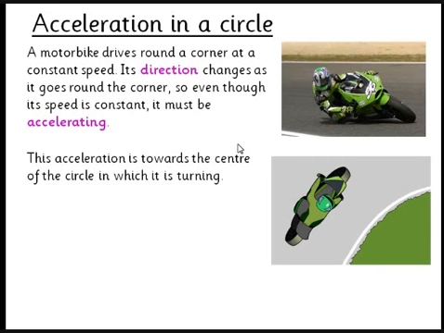So this is almost where the motorbike is trying to get to. I always like to think of that. If you look on the diagram here, it's where this purple arrow points. If this motorbike was going round in a direction like this, then it's almost accelerating towards the centre of this circle.